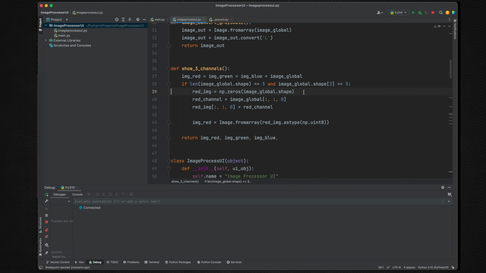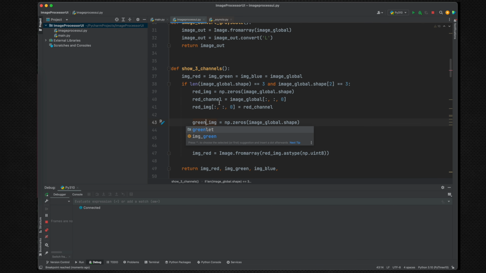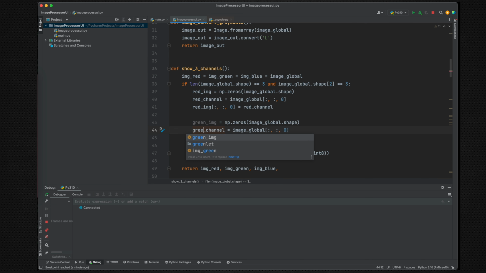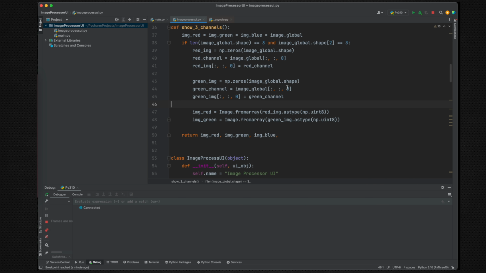So we could take this same code. We could do it for the green image, and this will be our green channel. So the green image is here, that will use the green channel, and the image green here is going to use the green image RGB. So this will be the value as 1 and 1 here.